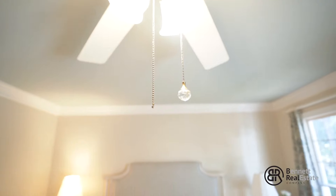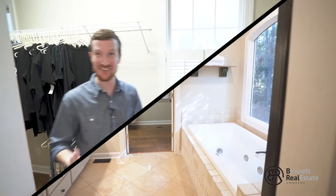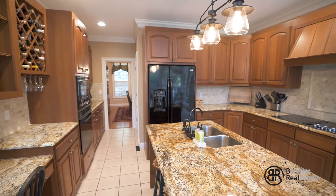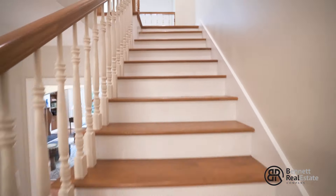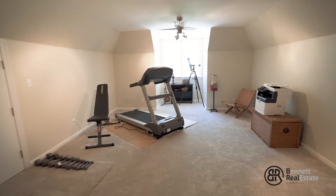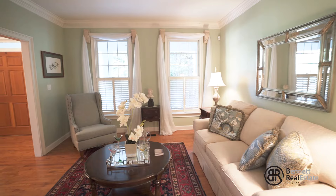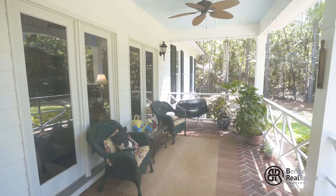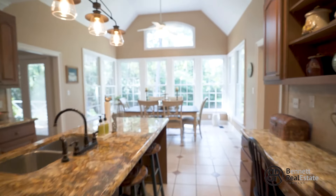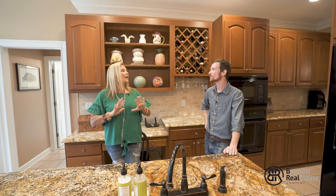When I say custom-built, I mean everything is custom top to bottom — the sellers thought of everything when they were laying this house out. Downstairs you've got the master bedroom with lots of light, a gorgeous master bathroom, and a closet that I cannot wait to show you, and a beautiful kitchen that's a chef's dream. Upstairs we've got three bedrooms, two full baths, and a bonus room. This house is perfect for entertaining guests — there's a formal sitting area, a half bath, and the back porch and backyard is to die for. I love the fire pit and the privacy.